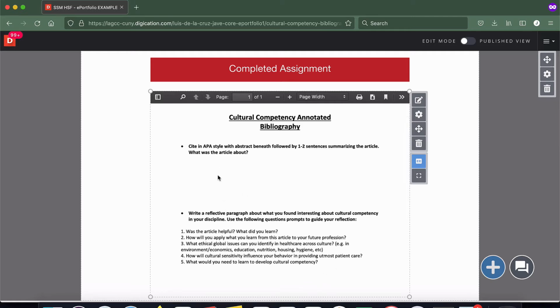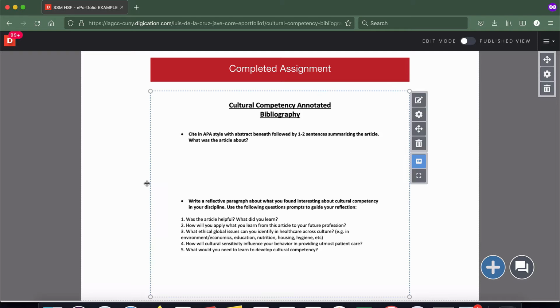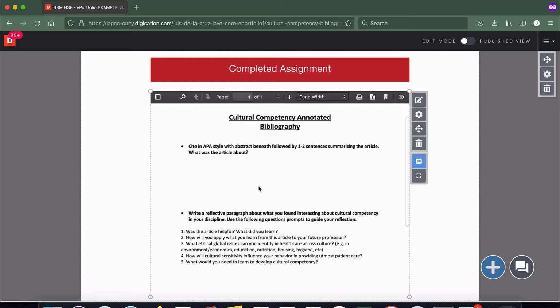But one more time, you just use Microsoft Word or another file, but Microsoft Word is much better. You can also use Google Docs, which is totally free if you don't have Microsoft. And if you are using a MacBook Pro and you have another type of application like Pages, make sure to export that as a PDF because the portfolio only accepts Microsoft Word and PDF. Okay, one more time, it only accepts Microsoft Word or PDF. If you have another application, make sure to export that as a PDF.